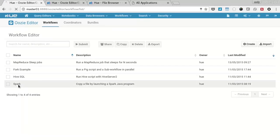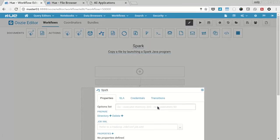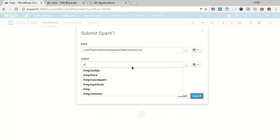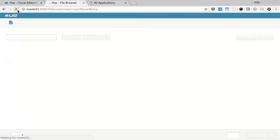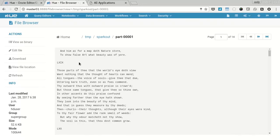Let's look at a workflow. We'll do the complicated one. Let's look at Spark. For this to run on the Pi, we need to edit the job. So we're going to edit mode and edit the properties of the Spark component. We need to specify our memory settings in here so that it doesn't crash when we run it. We'll submit the job and specify an output folder. And again, we can see this running. That succeeded. So let's head off to the file system. And we can see in the Spark output folder some data files which have been generated by that job.